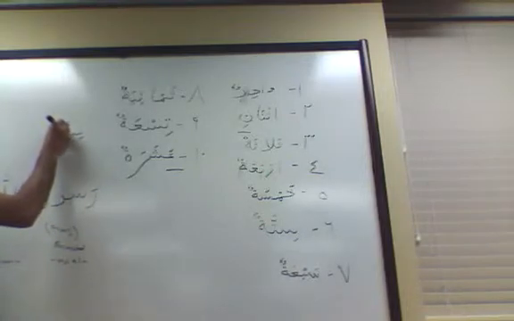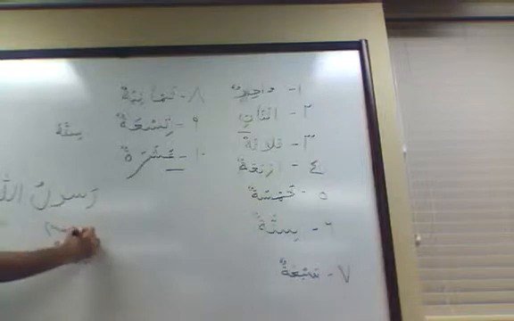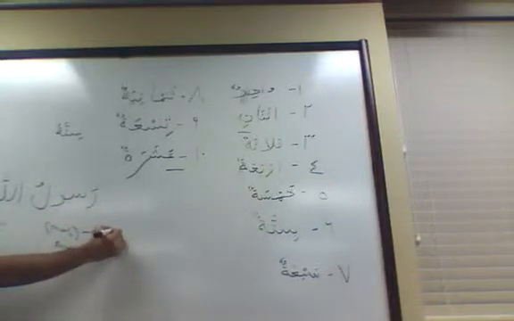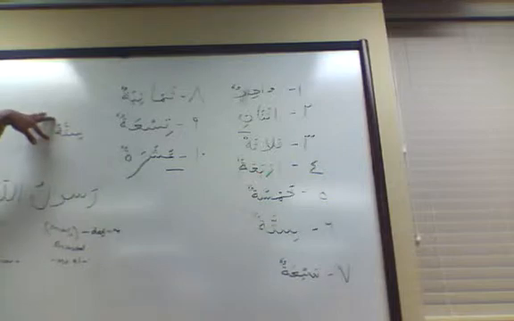So can I say sittatun? No, right? Why? Because of the mudaf. Also, the other thing is, is the mudaf definite or indefinite? It's definite, right? Because of the fact that it's being owned. So if it's definite, it can't have tanween, right? And there's no al there, as we know.